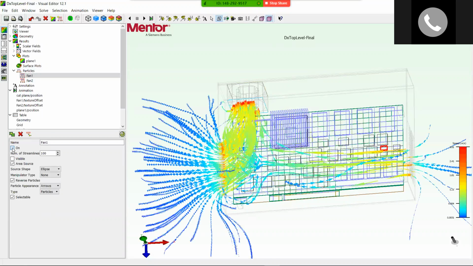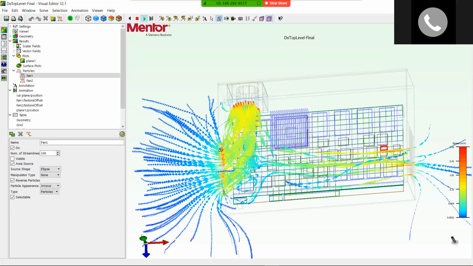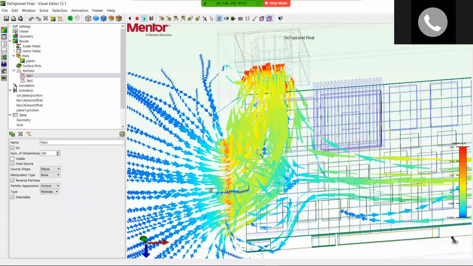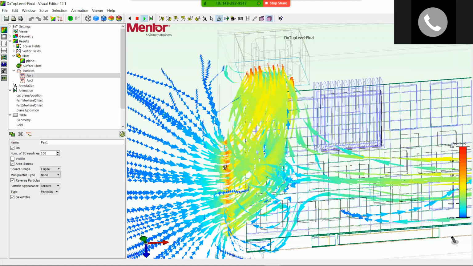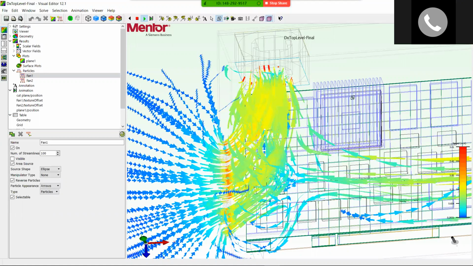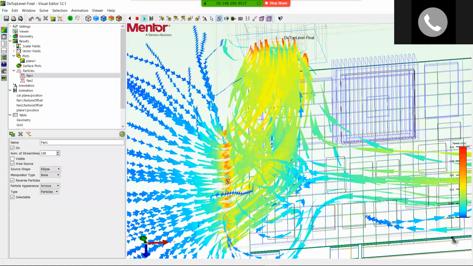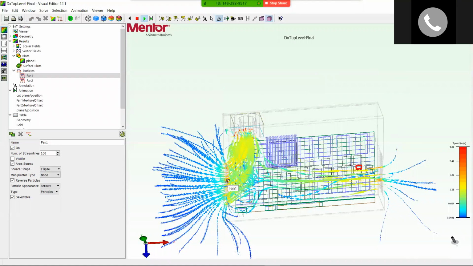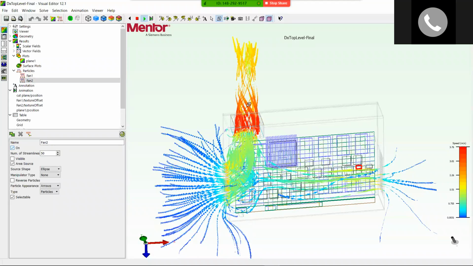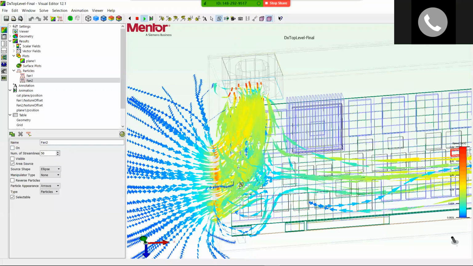We can actually turn it on again, right? And then we can animate that. And so you can see the focus of the air is actually not optimum. It's going to be extracting air from the vent out like this. It's not going through the heat sink, the device. So this vent location may not be the best. Probably be better if it's on this side or maybe on this side. I can also turn on the animation of that. Well, that's just showing the fan going out, so that doesn't matter. So there you go. Right.